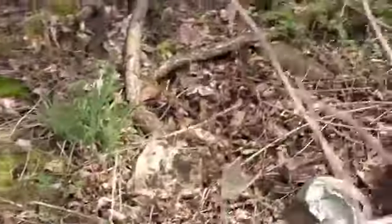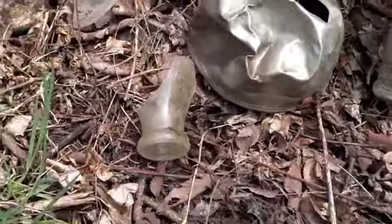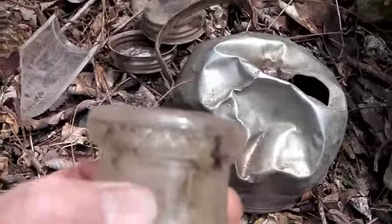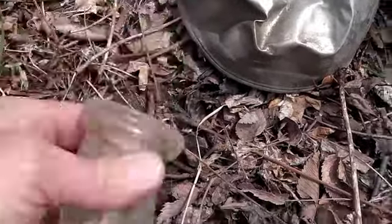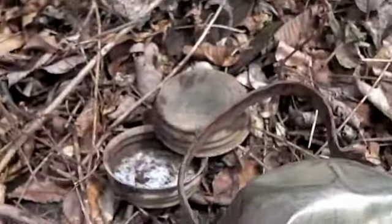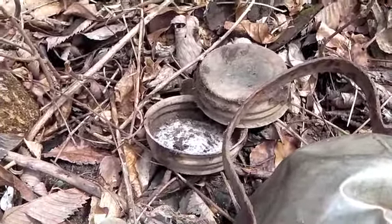I set a few things aside right here, just to kind of show you the age of the place. This is an old tea kettle, and top to a milk jar. That's kind of cool. It's got a really neat decorative top. Has a little writing on it, but I really can't tell what it says. But anyway, this is part of an old, really old Pepsi bottle here. You can just see the Pepsi right here, Pepsi Cola. I'm finding tons of these, and they're just usually a lot longer.